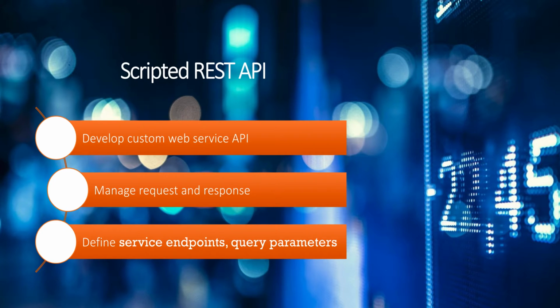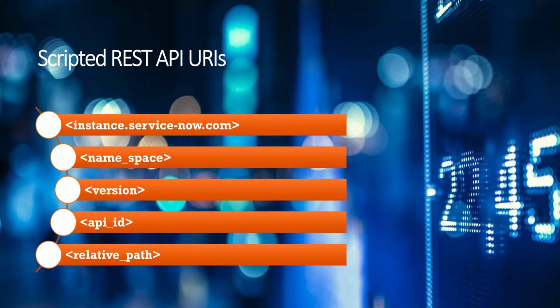You can define the scripted REST API using the scripted REST service, and later on I'm going to show you where you can find that information in the ServiceNow instance. In general, the scripted REST API URL has a certain format, so I'll show you what that format looks like. The first and most basic and important part is the instance. It is instance.service-now.com, and that's the format you need to follow. So you'll have https://, then the instance.